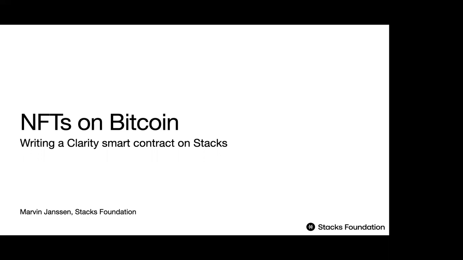So I'm going to assume that you know a little bit about smart contract engineering. So you maybe have done some Solidity or you used Truffle or something like that. Otherwise, since this is recorded, you can always go through at your own pace and check it out again. So NFTs on Bitcoin, how does that work?